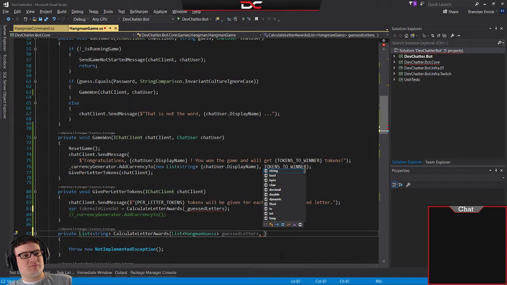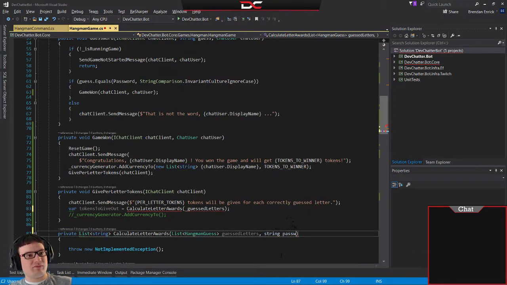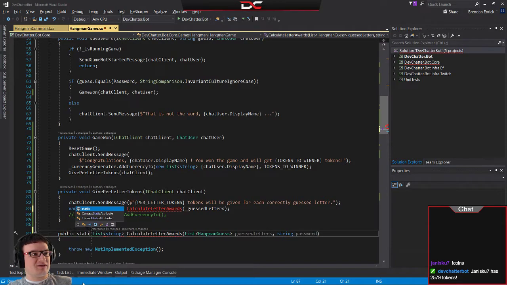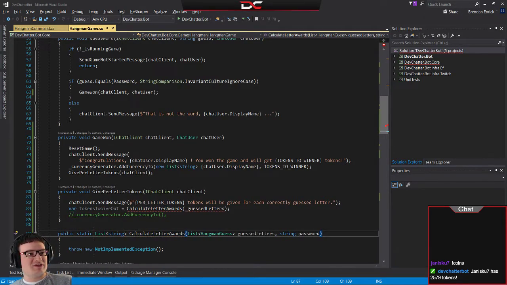So we want to take in the letters that were actually guessed, and then the other piece we want to take in is the password. So we'll take in the password and the letters guessed. For now, I'm going to make this just a static on here, and we'll move it somewhere else in a moment.